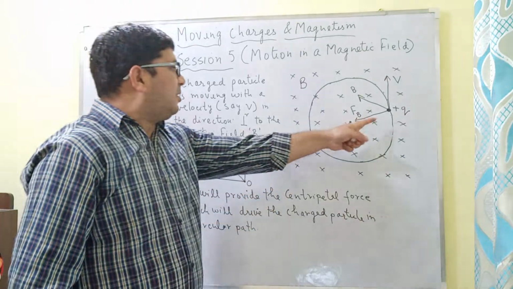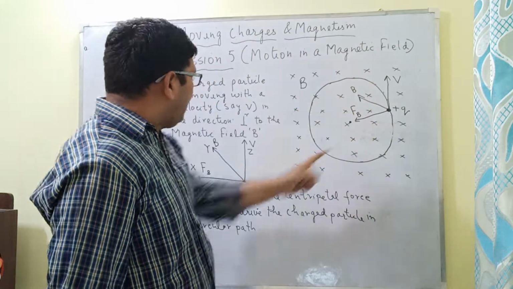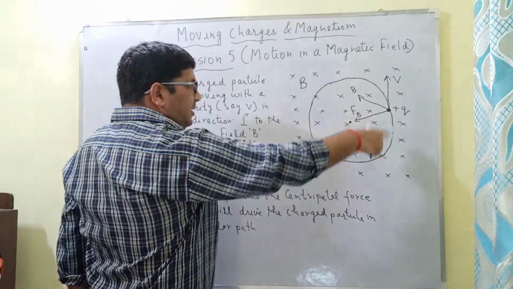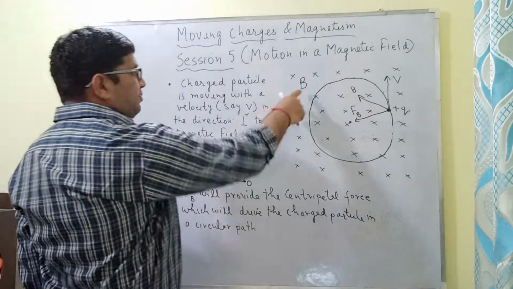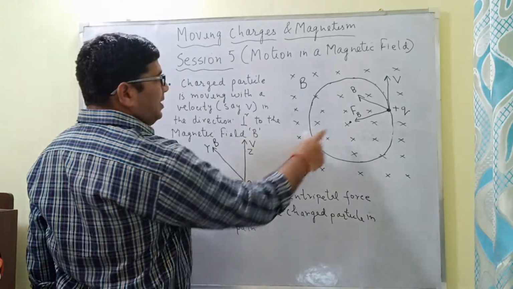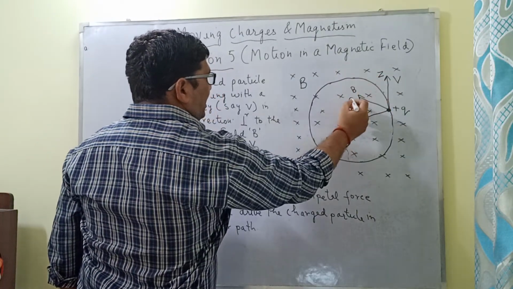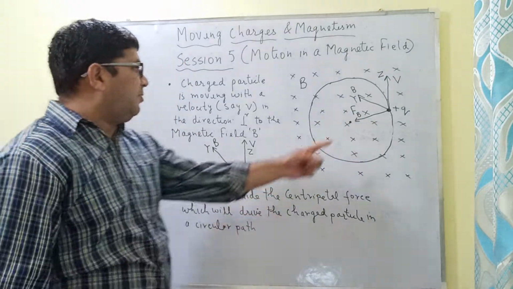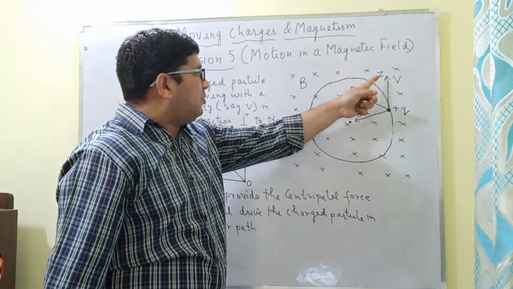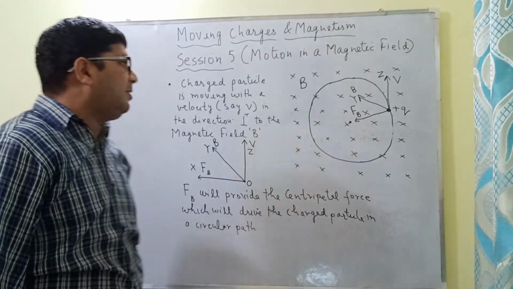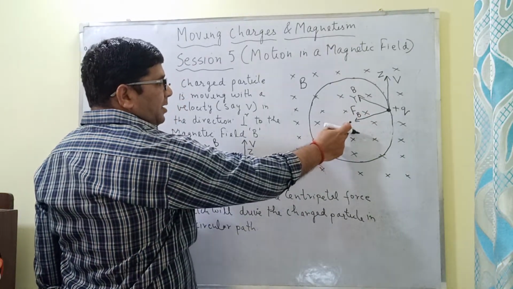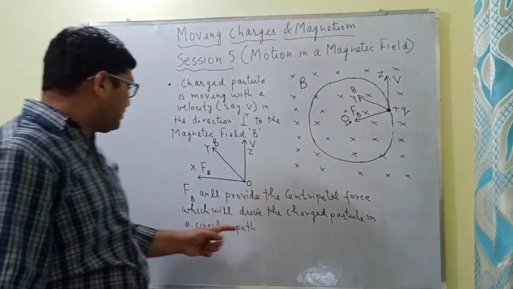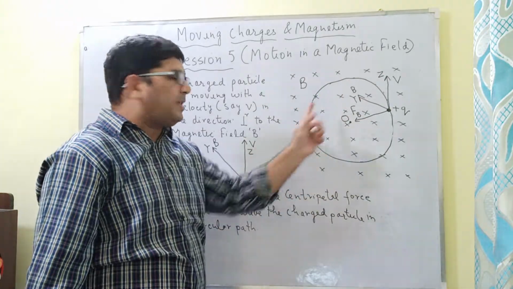You can see from this figure that if the charge is moving in this direction, I have just copied this diagram in this region where the charged particle is moving in this magnetic field of magnitude B. If this is the z-axis and this is the y-axis, this magnetic force, directed in this direction, is perpendicular to both the velocity vector v and the magnetic field B. It will be directed towards the center of this circular path, providing the necessary centripetal force which will drive this charged particle in a circular path.